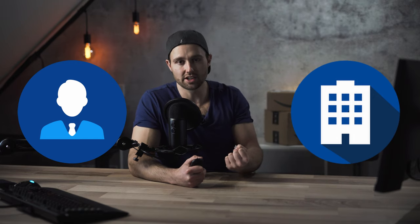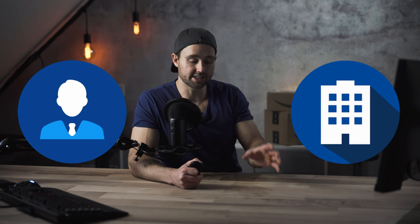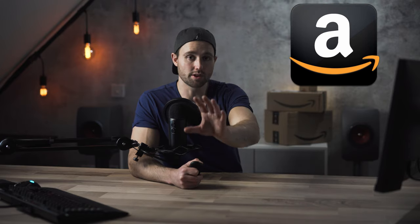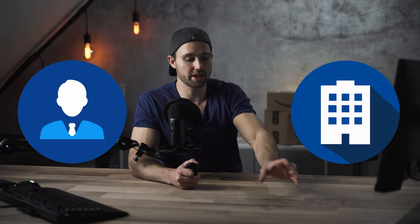Step number two is to choose your entity type — meaning how are you applying to Amazon and what type of entity are you. Each Amazon region has a list of accepted seller registration countries, and any person or business within an accepted country can sign up and sell on Amazon. Each region also has a different list of supported currencies, which determines whether Amazon can disperse your payments to your bank account in the currency you want. Depending on where you live is going to limit your options — it may give you the ability to sign up as an individual or company, or limit you to only signing up as a company.